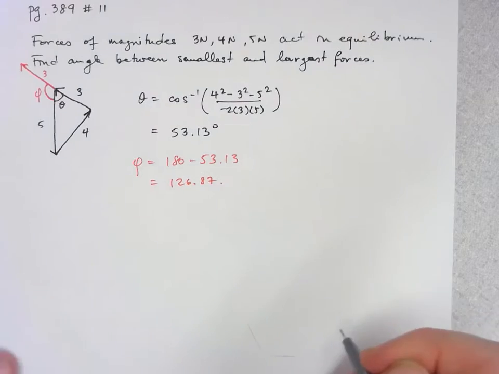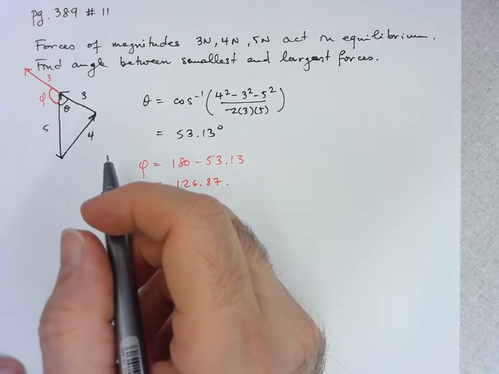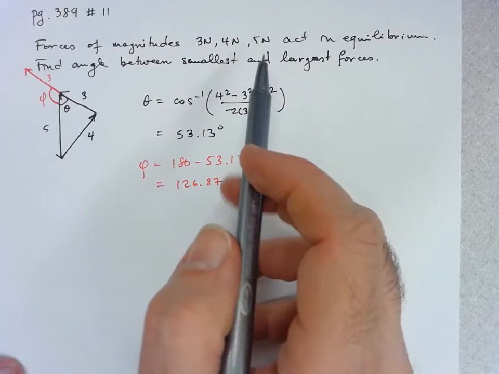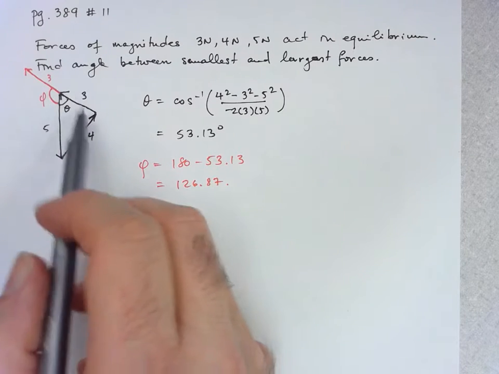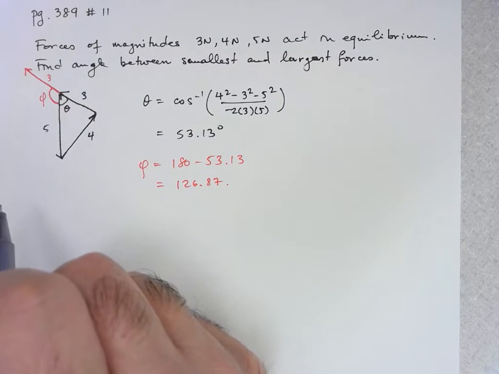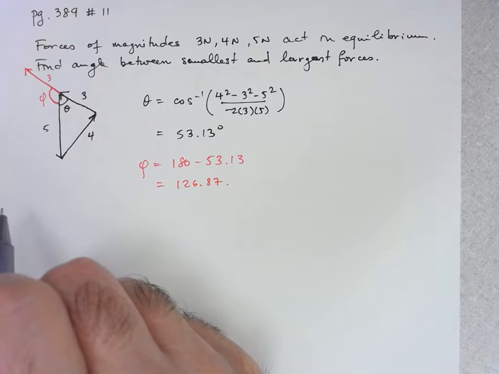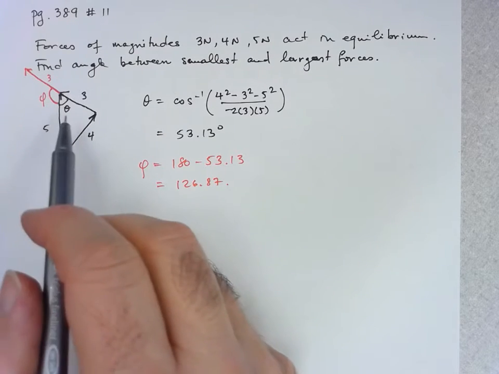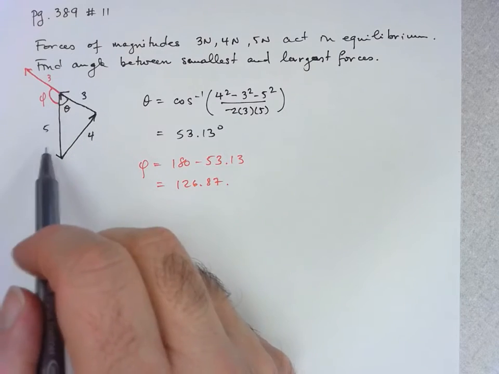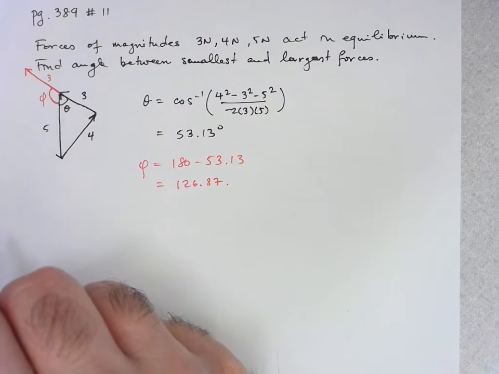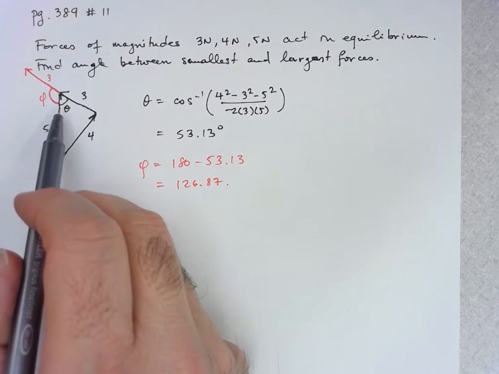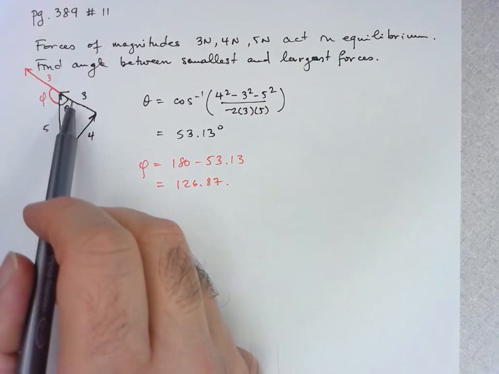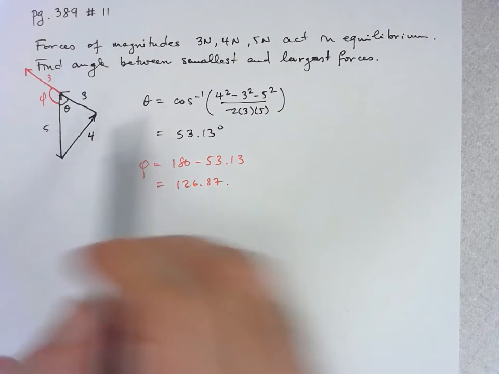Just to recap, because these vectors were in equilibrium, I had the closed triangle, so I was able to use trigonometry. While I did recognize this as likely being a right angle triangle, I pretended that I didn't know that and solved it as I normally would with the cosine law, but then realized that the angle I got was not the angle between the vectors. I had to move one of them to place them tail to tail. That's it for this one.